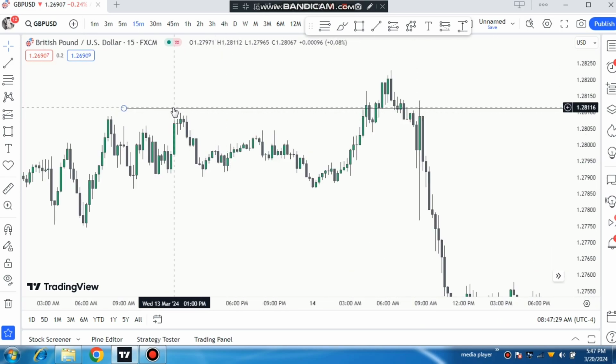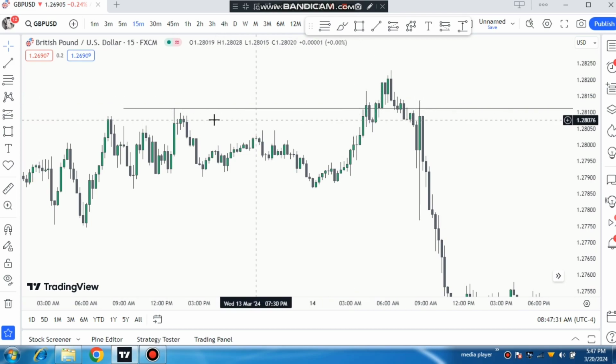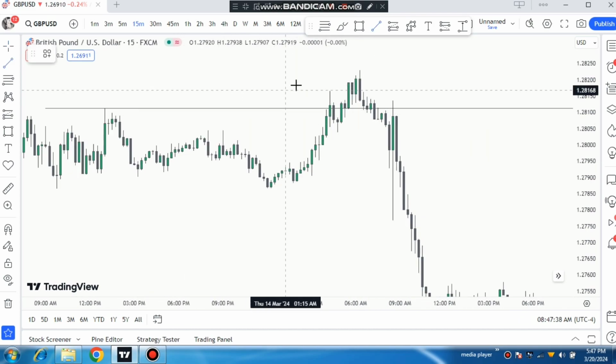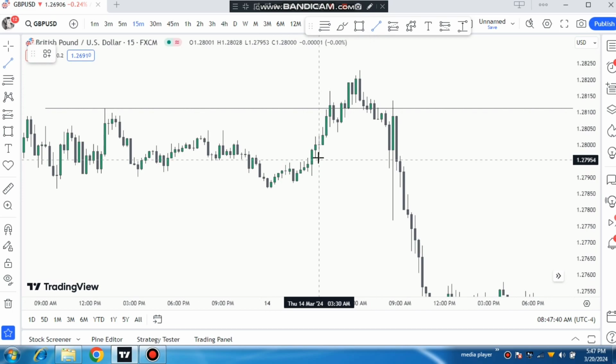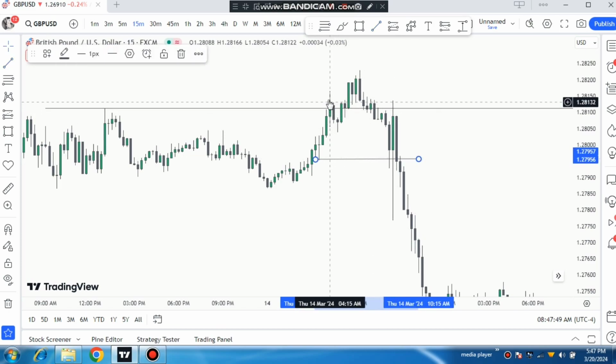So this was our swing high, the price went above it, swept this high. Now what you have to do on the 15-minute time frame is mark the last swing low that was made before sweeping the high. So this is our last swing low that is made before sweeping the high. You can see that the price came down but it didn't close below it, so we got the second sweep. There was no entry here.